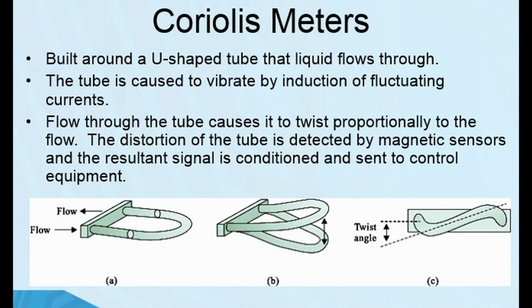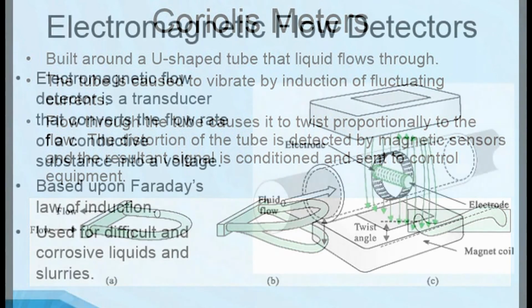Coriolis meters are attached to a bigger pipe and then it'll take a sample of the fluid. Then the fluid will cause the meter to distort, to vibrate. Of course, the vibration must be present inside a magnetic field. It's interesting that one of our graduates worked at a company where they were working with Coriolis meters. And he told me that normally they're very big and they're usually attached to a big pipe, maybe a 4 foot diameter pipe, and it'll take a measurement from a really big pipe.